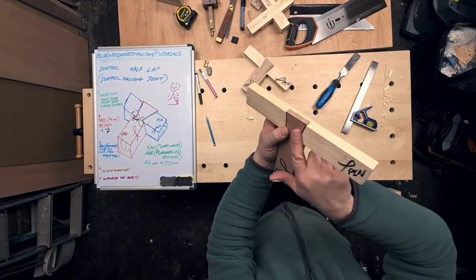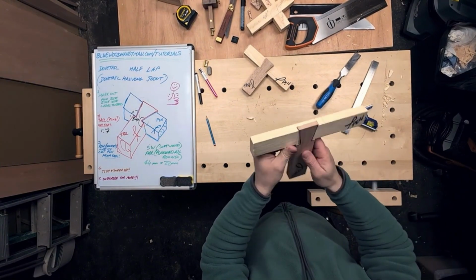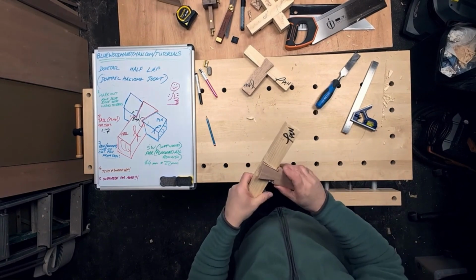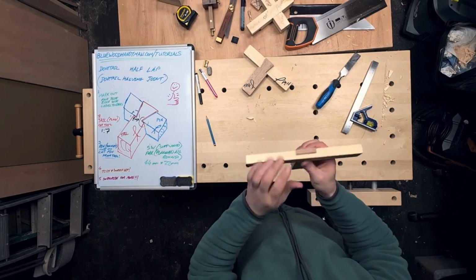It's not flush, and that's okay, because that's where we're going to then work our way down and take a little more out of here. And you'll be able to take a little more out of that one. I'm going to carry on doing that now and try and get that a little closer.